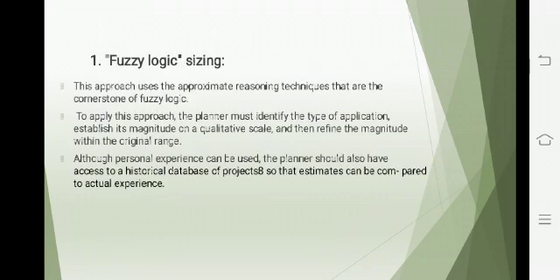First, what is fuzzy logic sizing? This approach uses the approximate reasoning techniques that are the cornerstone of fuzzy logic. To apply this approach, the planner must identify the type of application, establish its magnitude on a qualitative scale, and then refine the magnitude within the original range. Although personal experience can be used, the planner should also have access to a historical database of projects so that estimates can be compared to actual experience.